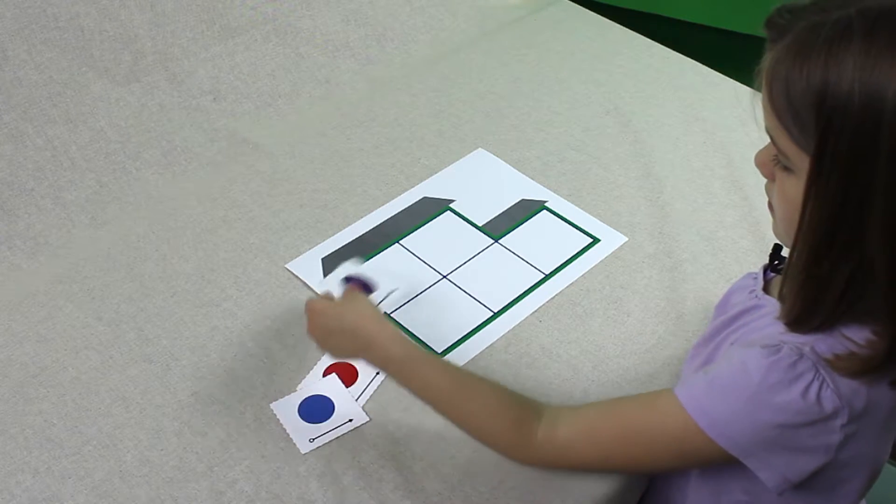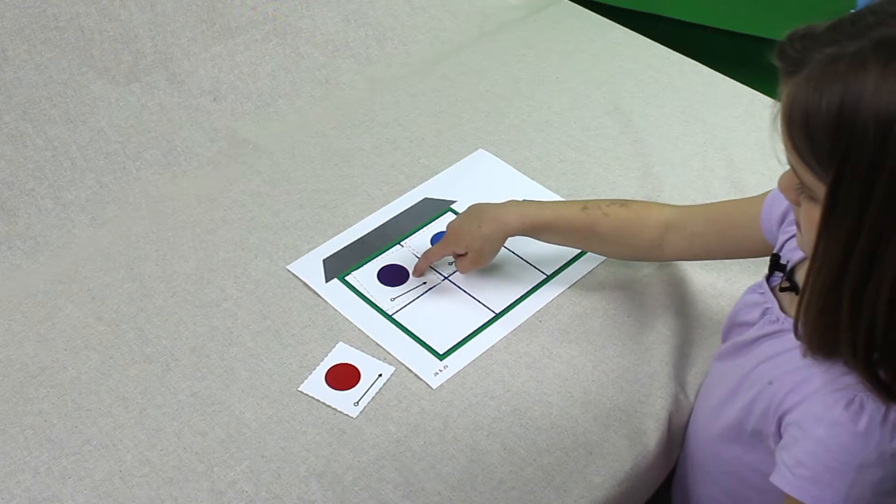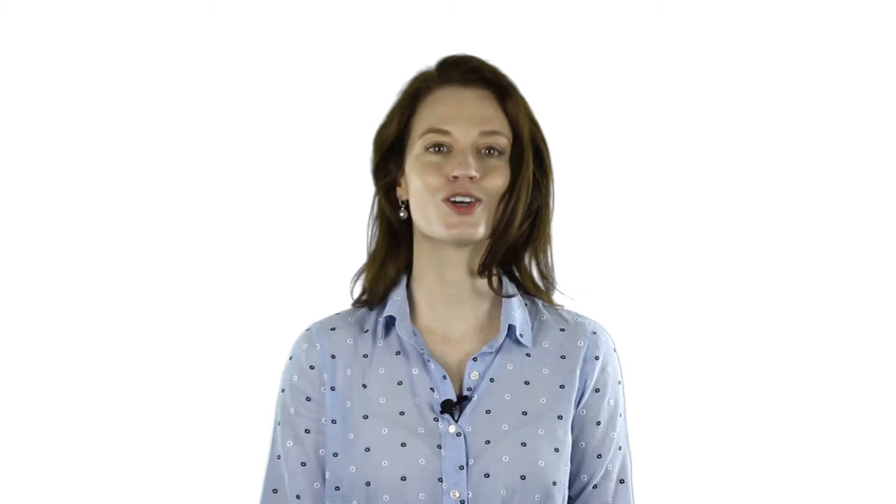That's right! See has two sounds. Put one of these cards in the top row on the house — one card for every sound you say in 'see.' Start here. Say the first sound as you put down your first card. Ssss. Say the next sound in 'see.' Eee. Keep saying that sound while you put a card in the window next to the ssss card. Eee. Now, point under each card and say the sounds for 'see.' Ssss. Eee. Now say those sounds fast. What's the word? See. Good job!